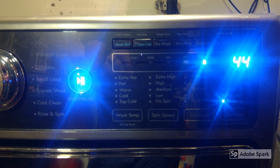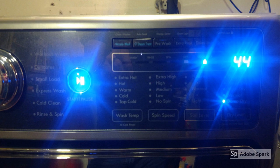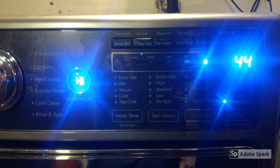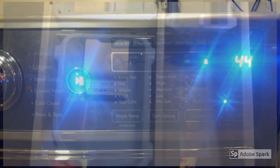Now, one thing I will say with all of those features and settings on it is this unit does take quite a while to wash and dry clothes. It plugs into a 110 outlet, so it doesn't use the 240 typical dryer outlet, and it doesn't vent outside the house, so it uses a condensing cycle to eliminate the water and pump it through the drain. So just allow extra time. We just started washing clothes overnight, and then they're ready in the morning with the Stay Fresh feature.